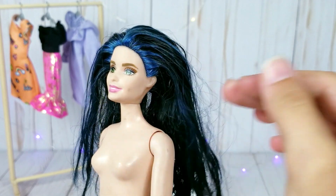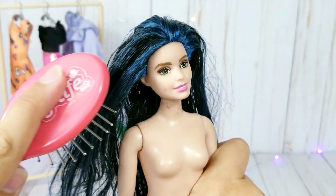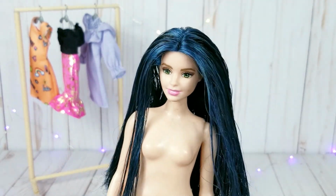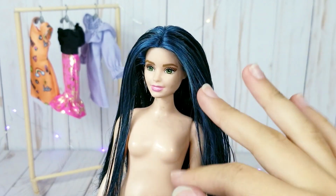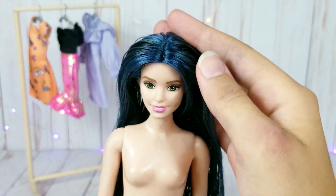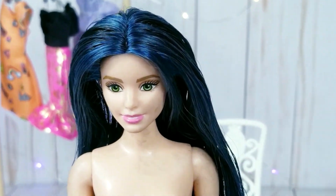And also be super careful not to get her face dirty with the pastels again, because I'll just give up then. Okay, now that her hair is fully brushed, the blue is definitely a lot less noticeable than it is on camera. It is less blue in real life, but the camera is just kind of catching most of the blue. But I think I'm gonna leave it at this, and I like that it's like the roots coming out or something. I don't know.